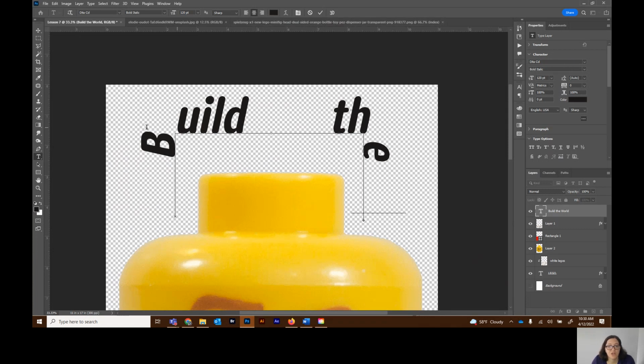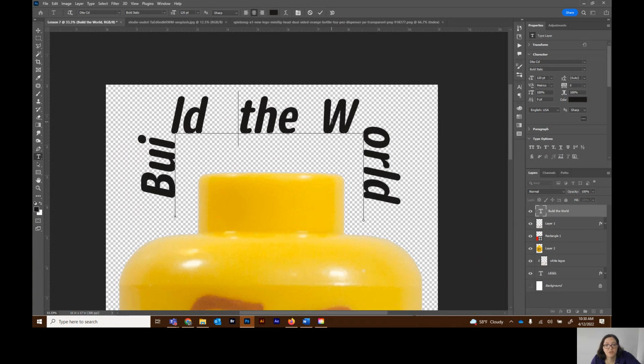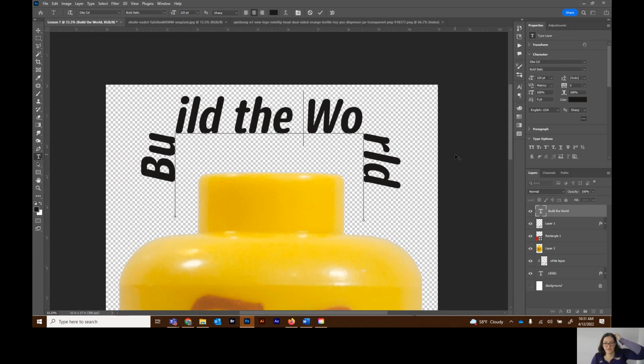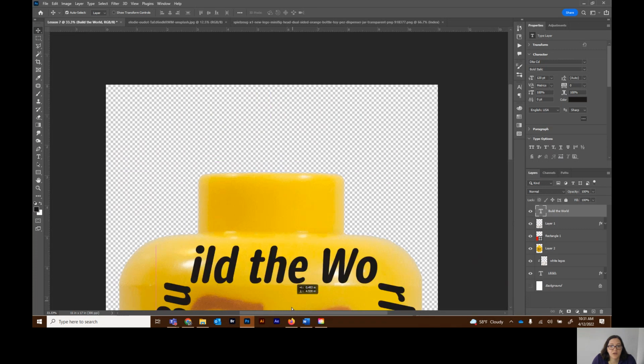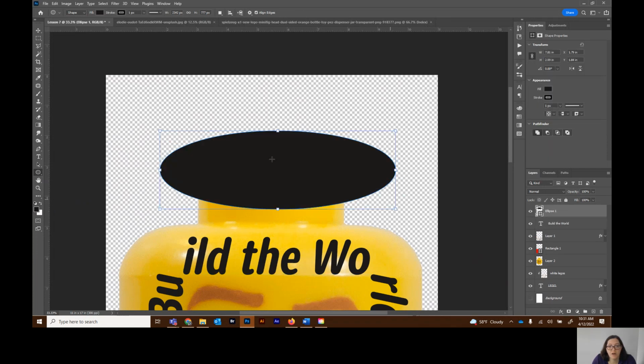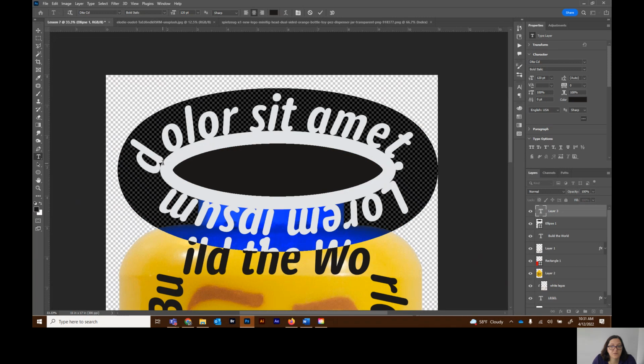Now, if you didn't want to do that shape, I just did that shape because it was the top of the head. You could grab that pen tool, and once we use the pen tool a little bit more, it's going to make a little more sense. You can use the pen tool and do a wavy line, or you can even use the shape tool. So I'm going to go out of this one and push this out of the way for a minute. We could do an ellipse and draw the ellipse right here. And again, it doesn't matter what color it is. Grab my text tool, put it on the ellipse, and it'll wrap my text around it.